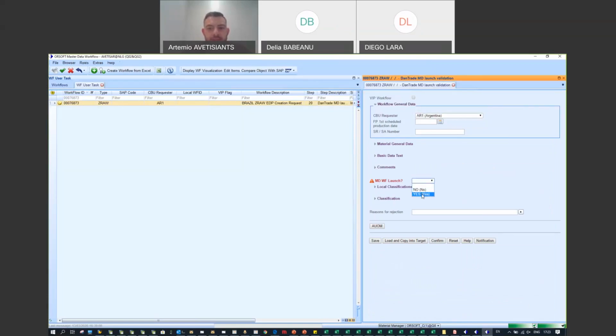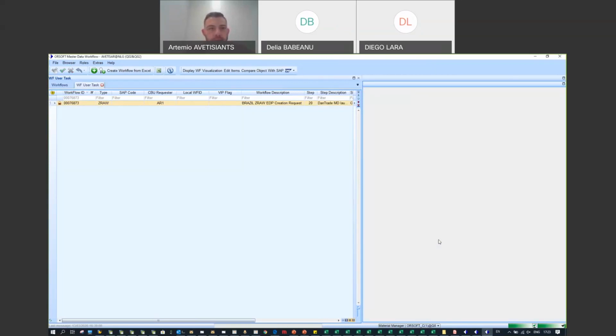So then I click yes. Master data workflow launch: yes, we allow. If there is an alternative unit of measure, that can also be added here if there is a need. If not, we just confirm the step.